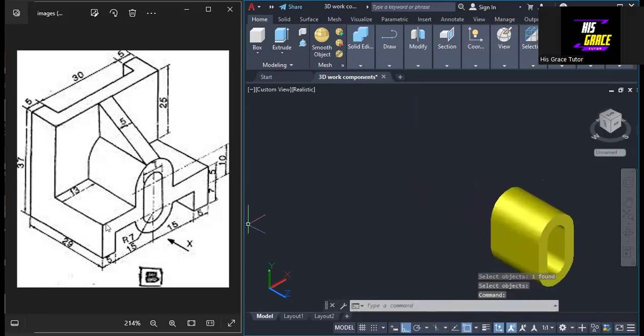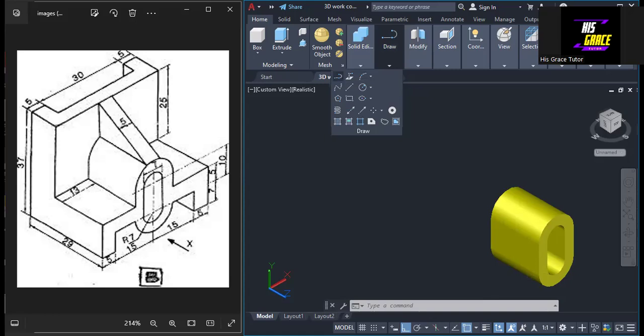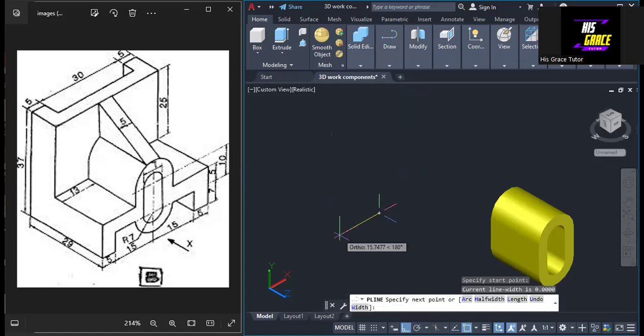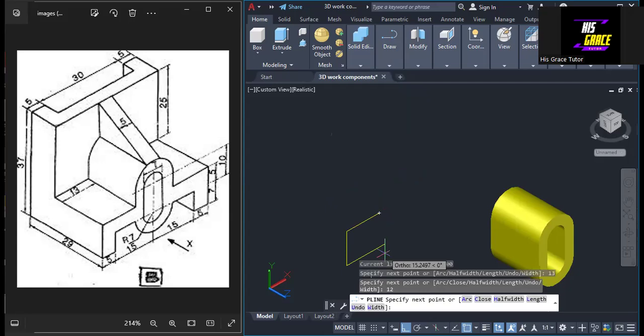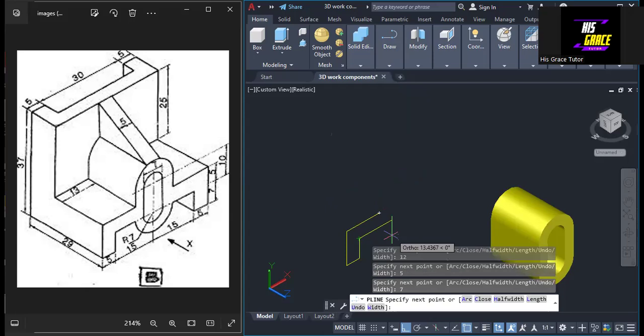So the next thing I'm going to do is that I want to create this part and I want to create this part. So how do I do that? So we come to draw and we click on polyline. So then distance from here to here is 13, from here to here is 12, from here to here is 5. So from here to here is 7, from here to here will be 8. So we come here and then we draw a line of 13 distance. So enter, then we come down by 12, then we go here by 5, then it goes up by 7, then it comes to this side by 8. Then we join this together. So we close it. So right click, so enter.